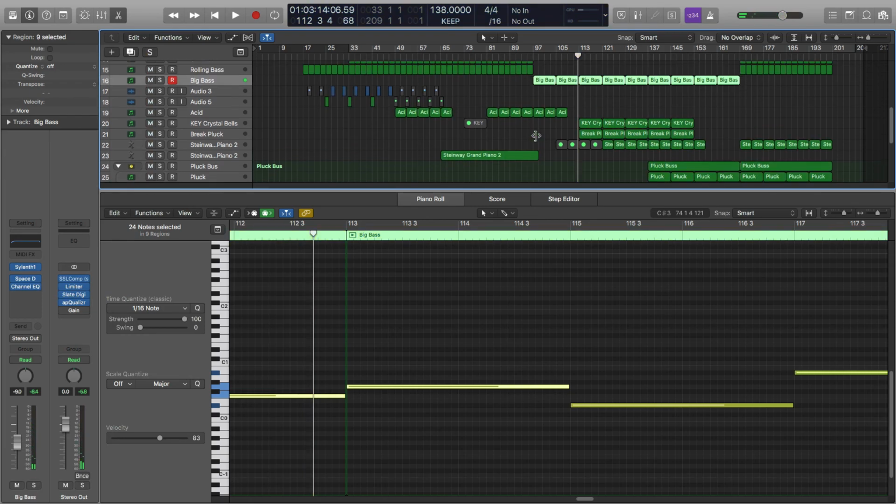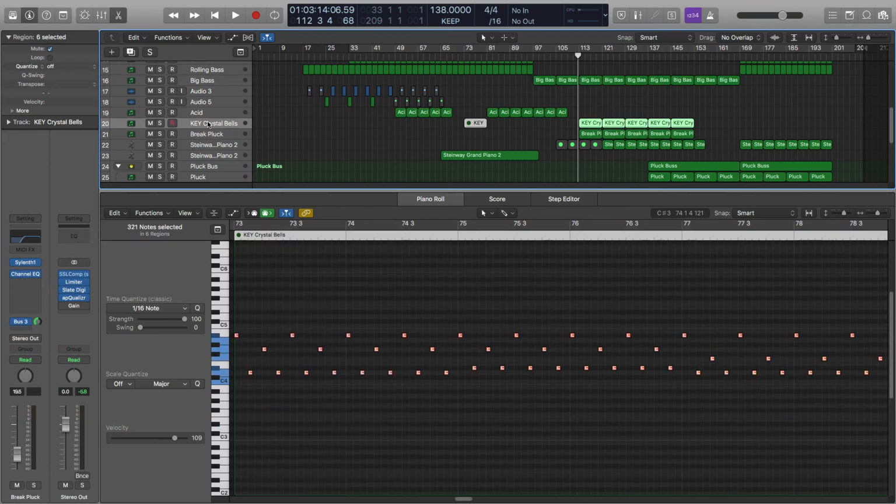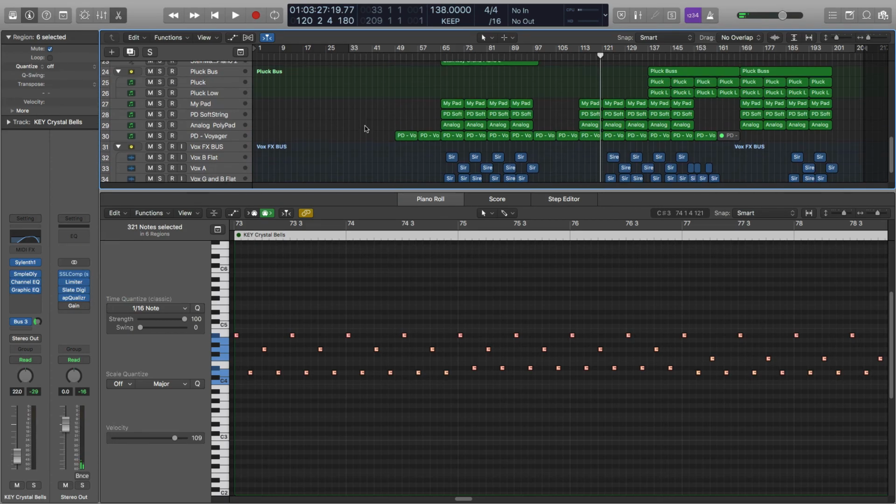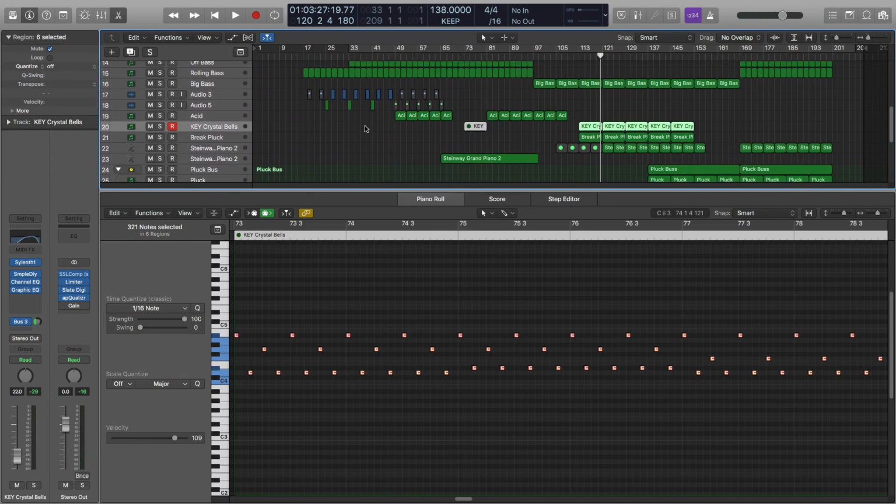Okay, and then I added a bell pluck and then a little synth pluck. These are both in Sylenth. They're presets that I found. So, a lot of reverb, spread out with the channel or the sample delay. I may change that up a little bit. Change up the melody of that a little bit. May or may not. And then I introduce the piano here.